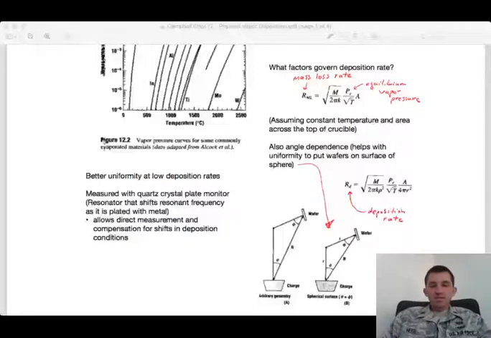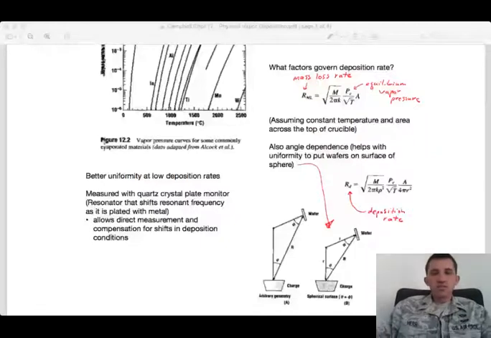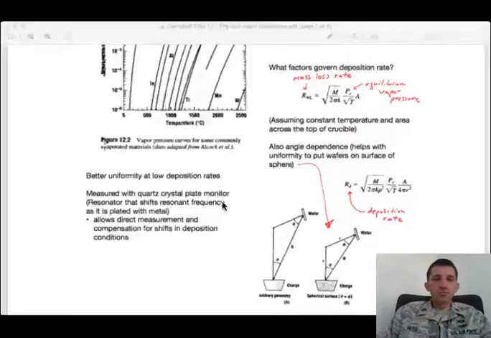But if you look at this deposition rate, you can see there's a fair amount that goes into it, right? And we're making some assumptions here that may not be true all the time, with constant pressure, constant area, known radius and angle of our wafer. And so it's relatively difficult to just measure these things, plug them into a formula like this, and predict what the growth rate's going to be, right?